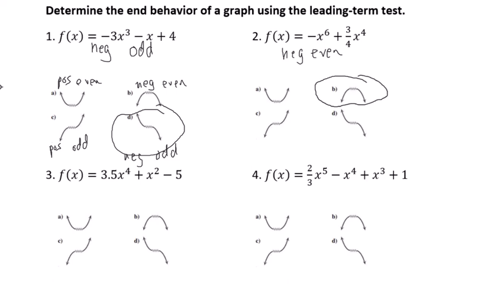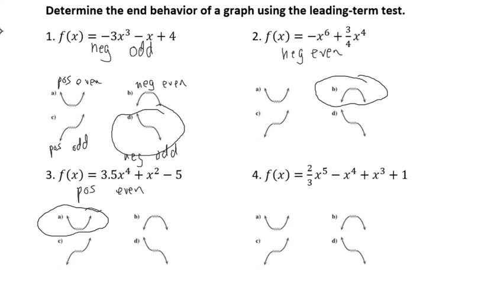All right, here, the 3.5, that's here. That 3.5 is a positive number, so we're going to say positive. And then that x to the 4, that's a quartic function right here. So that's an even function. So that's going to look very similar to x squared. So we have that right there.